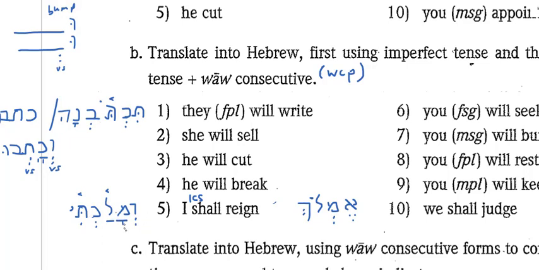Sometimes the accent shifts to the back on these consonantal endings. One more thing though, can I put the normal vav vowel pointing before a mem? No, that's a bump consonant. So the vav is going to shift to a shureq. So it'll be u. U-malach-ti. Okay? I'll put that one in parentheses. So I shall reign: emloch and u-malach-ti. So sometimes it'll be normally in root 2, but sometimes WCPs can shift the stress to the end. So a WCP could have it either place.